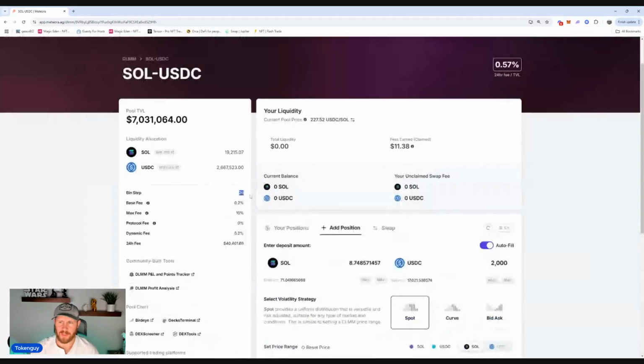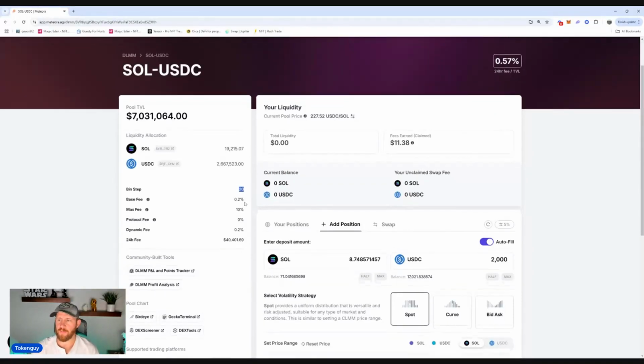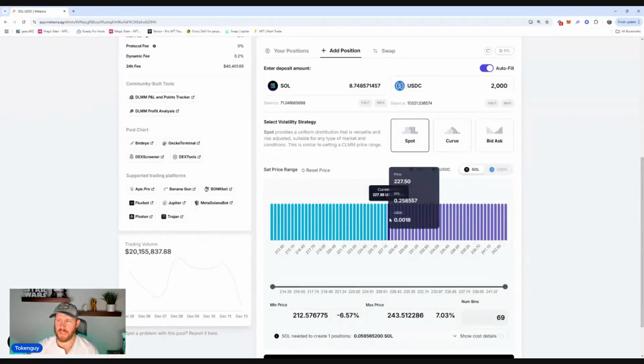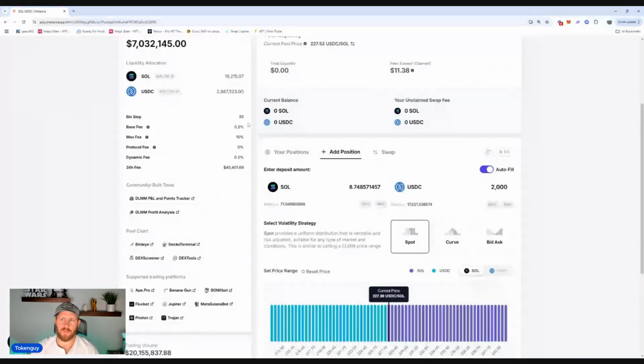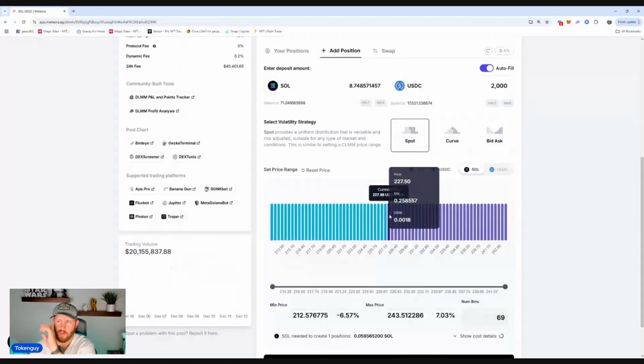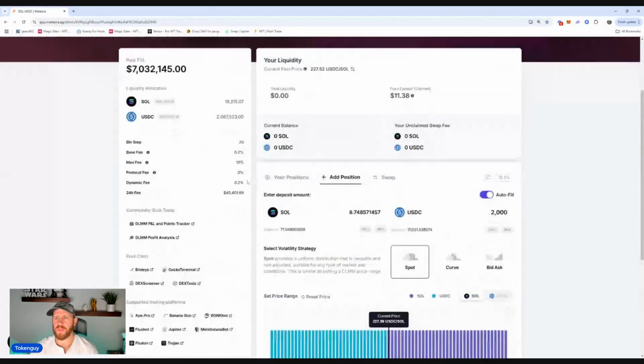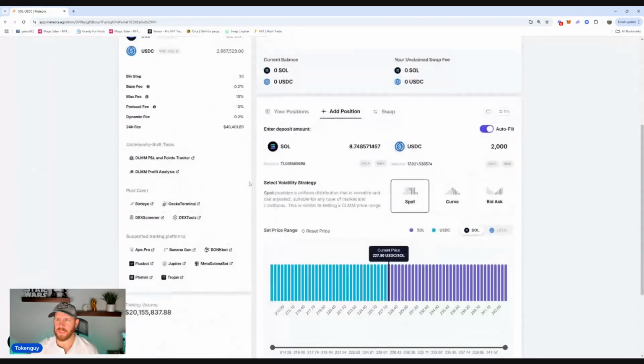Again, this is the bin step. To go over this again, the bin step is how much percentage or how many steps need to be taken before it moves from one bin to the other. You can see it's starting here, and 20 would actually end up being about 0.2%. So if the price of Sol moved 0.2%, then it would move back and forth as it does that. One thing about dynamic market makers like this, DLMMs, is that there's a dynamic fee. During high volume situations on coins, this dynamic fee may increase. So instead of 0.2%, it may be 0.3% that it charges in that case, with a max of up to 10%, it looks like there.